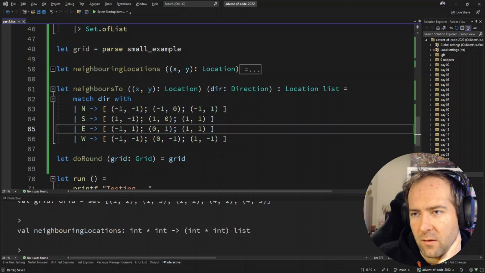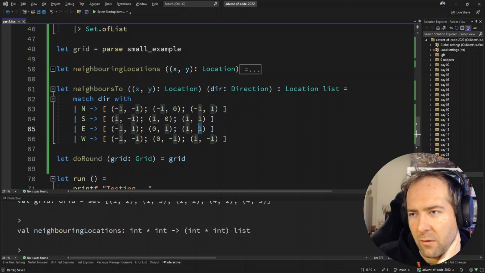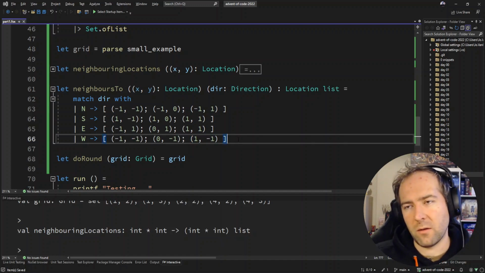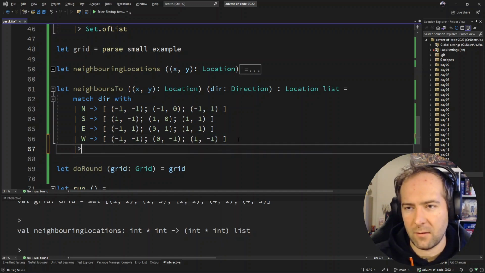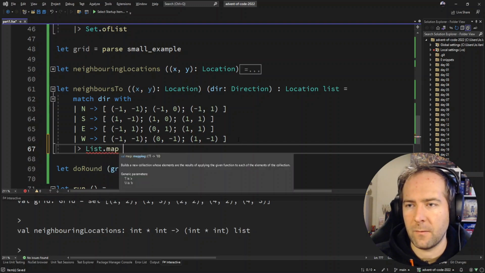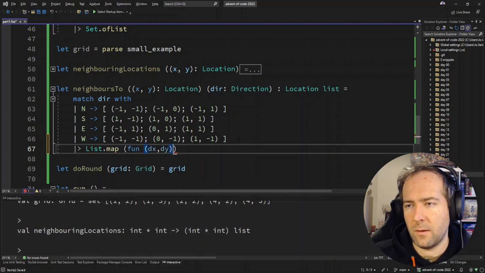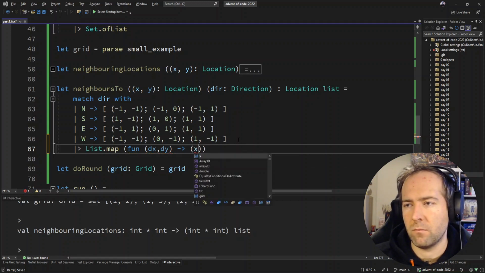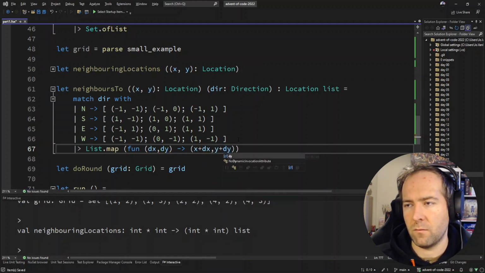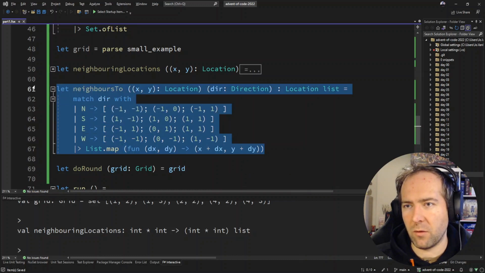East, and the column is incremented by 1, yeah. And the rows differ, and here it's decremented by 1 on a column and all the 3 rows. Yeah, so these are the offsets again. Let's apply them. These should be our neighbor locations.